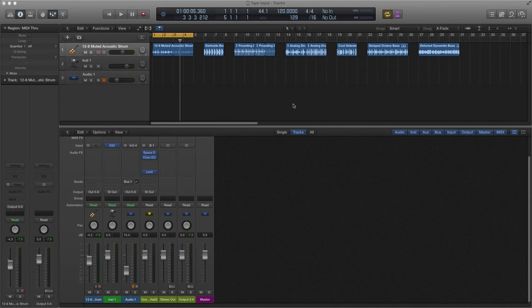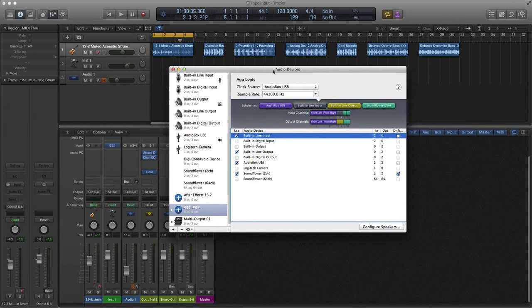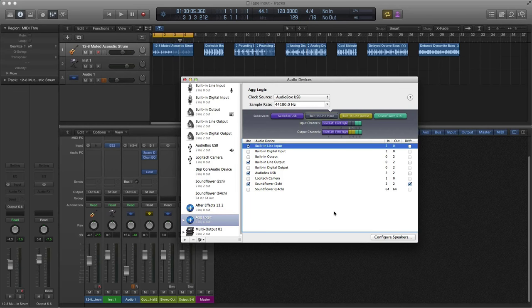Now, the first thing you want to do is create an aggregate channel. That is in your Audio MIDI Setup window, which is in your Utilities folder, and you can find the Utilities folder in your Applications directory. I'll go ahead and open it up, and you get this window right here. It's called Audio Devices. If this window's not open, you just go to Window, Show Audio Window in your menu bar.